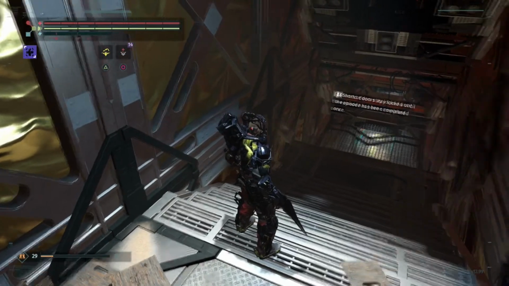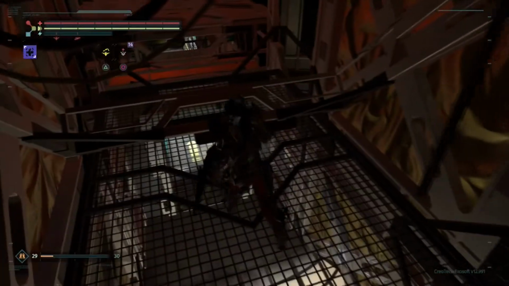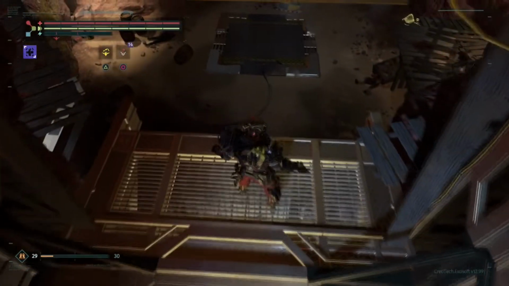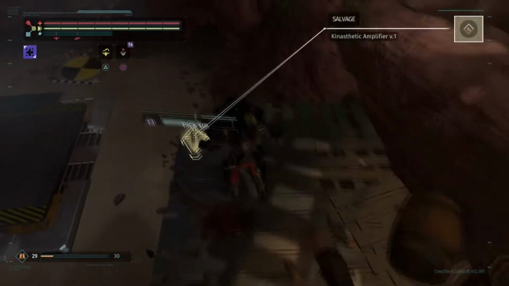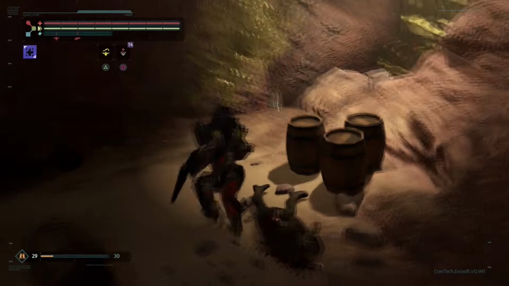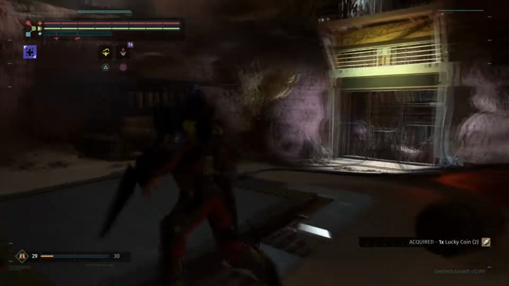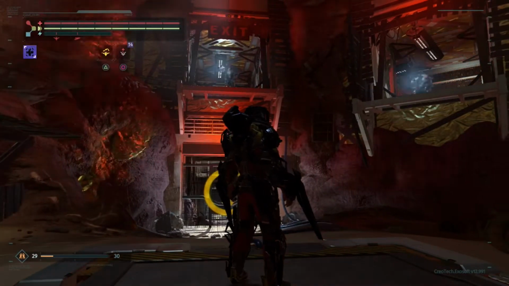Shortcut doors stay locked till the episode is completed once. So I can't... Yeah, I can't use this. Okay. So I have to drop down. Kinetic amplifier. We're not going to step on this just yet, because there's a thing over here, the lucky coin. Bring on the dudes! Bring me men.